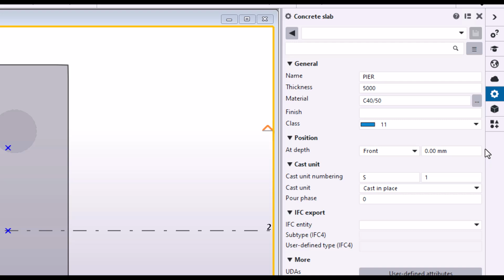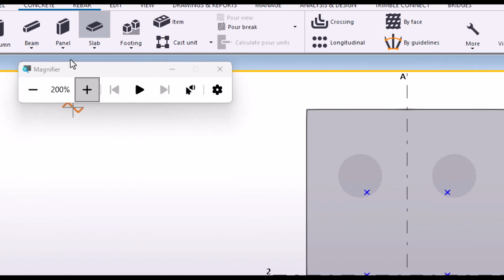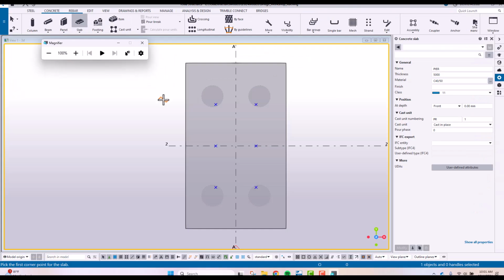Then, here, cast unit numbering, maybe you can just put here PR for pier. Okay? So once it's done, look what will happen. Close it. Now I can pick the first corner of the point for the slab.